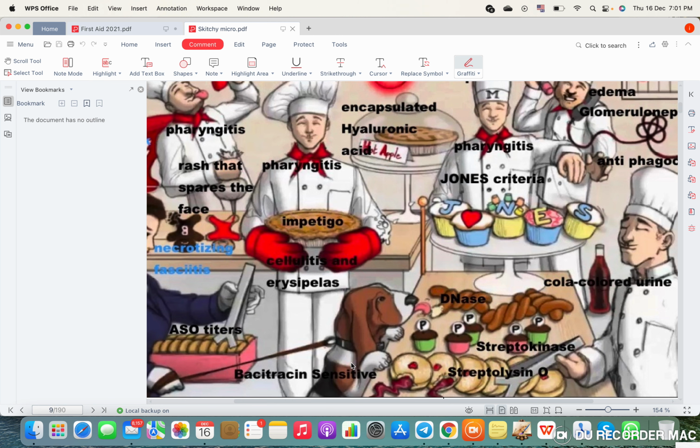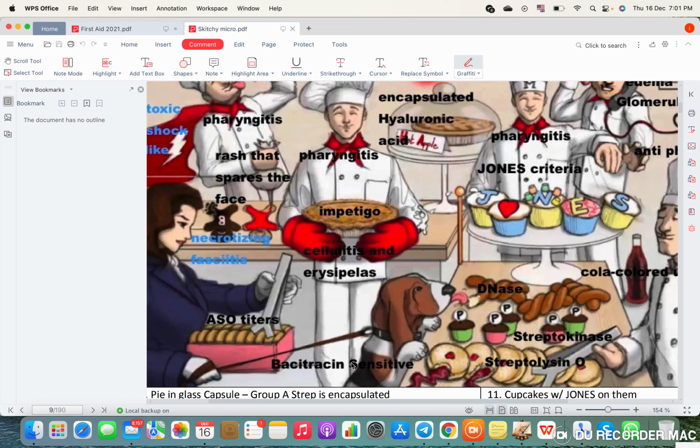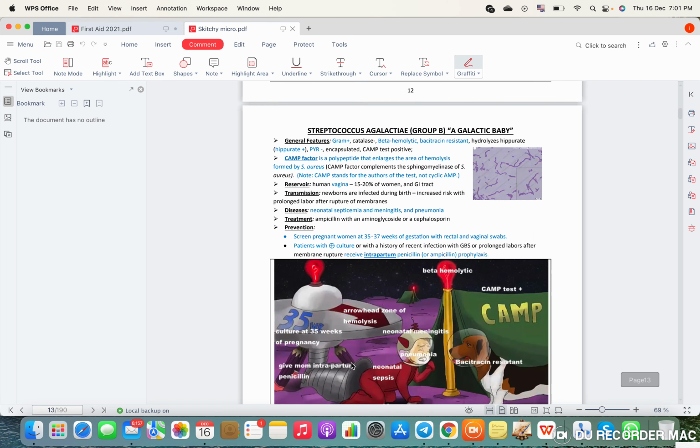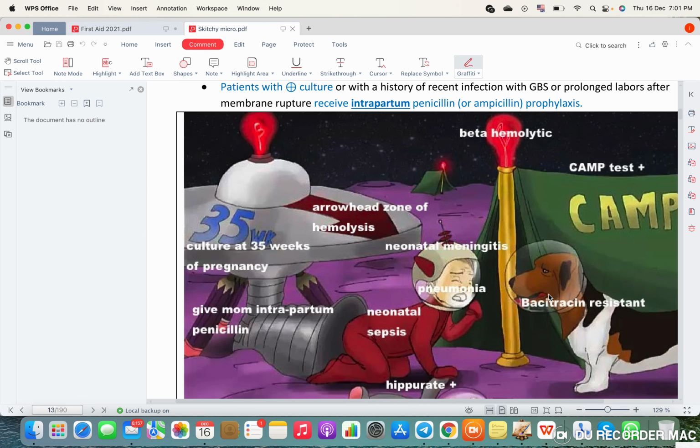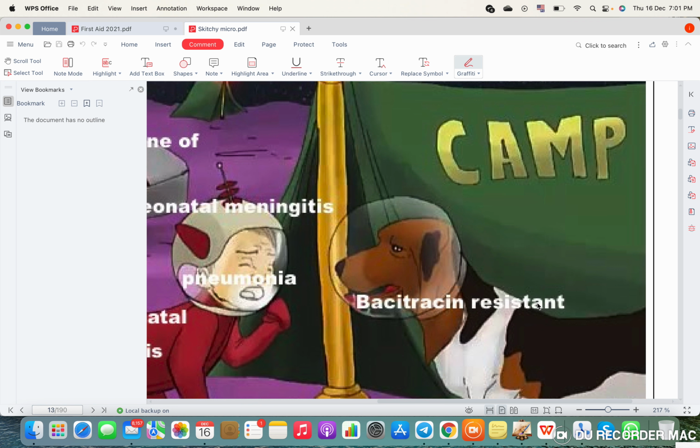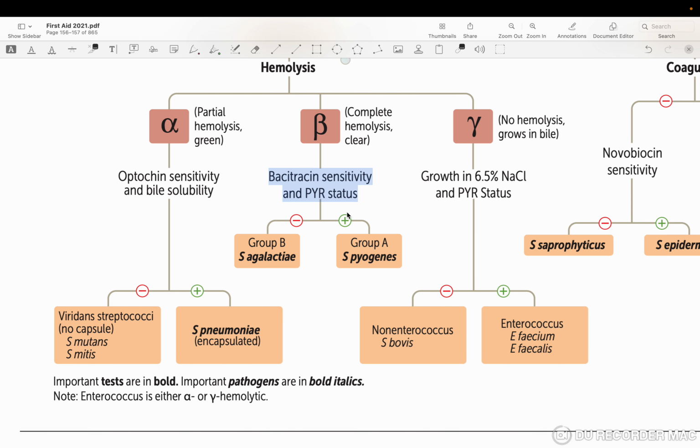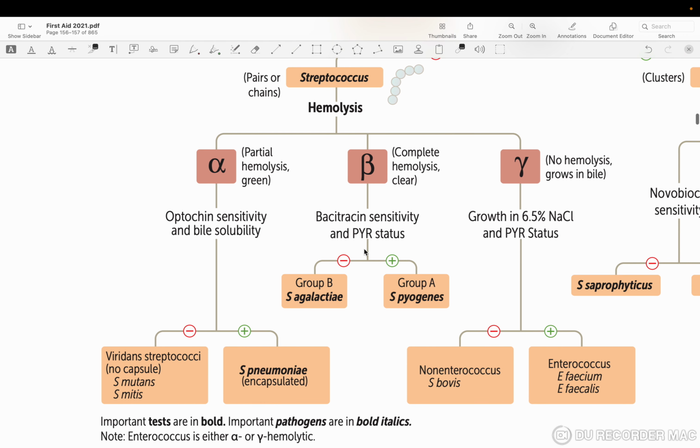So you can see the bacitracin sensitive, the dog has no mask, so he's sensitive. While if you take a look at the agalactiae, he has a mask, so the dog has a mask, not the shell. The dog has a mask, so that makes him resistant. Again, guys, these are just biochemical tests. This is the only thing you have to know about this. So if you take a look back, the dog was positive in case of the Strep pyogenes. Since it is a strep, it is chains. And since it's positive with bacitracin, the dog there had no helmet. Well, in case of the Strep agalactiae, he had a helmet, so he's resistant. So he has negative sensitivity. Good.